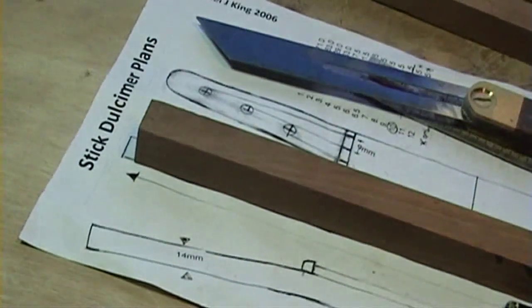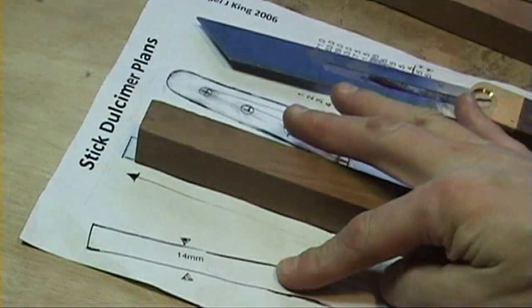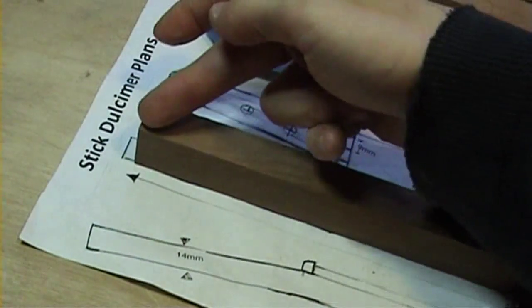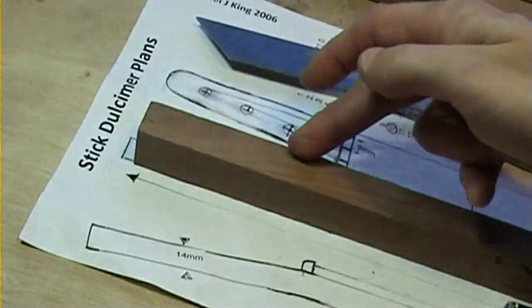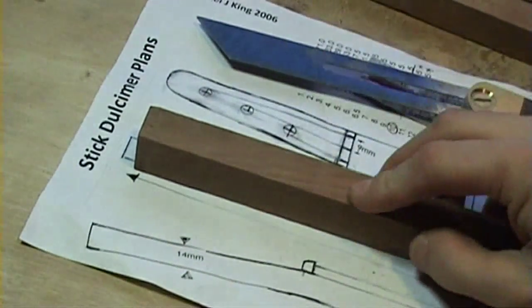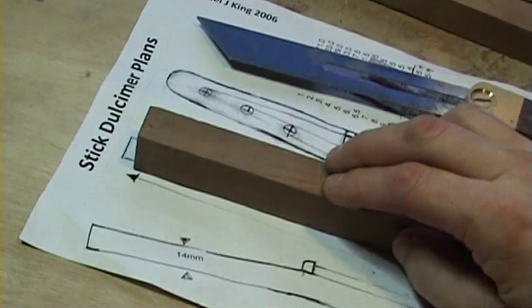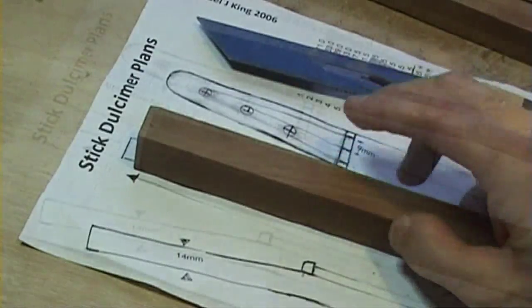If we have some extra length, we can cut that and glue it on, and then cut out this shape with a bandsaw, or we can slice off a triangle off the end here, and then glue that onto the reverse side. Because the neck is so short, strength is not so much of a critical issue as it is with a guitar or a classical guitar.